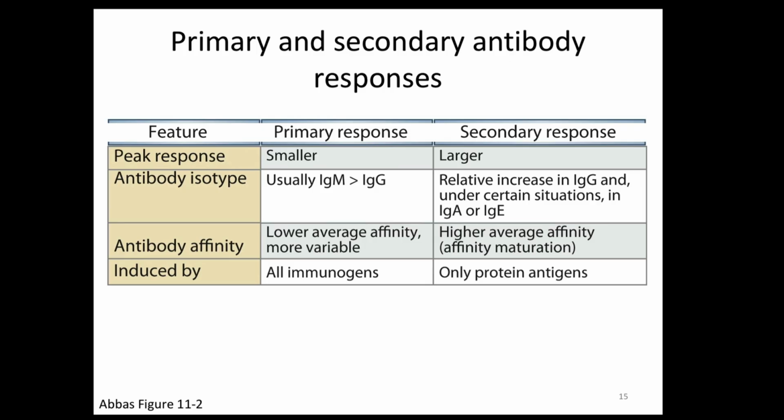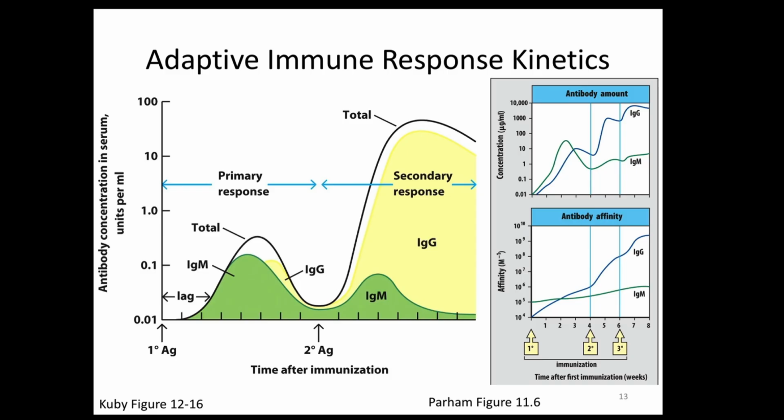Yeah. You want to make sure that you are fully switched, that you have lots of G, that you have lots of antibody. You want to make sure that you actually have a primary and a secondary already done before you get infected. You want to make sure that you're getting this really nice secondary response. You don't want to just be here if you get infected. You want to be here with this super nice response. So you want to have gone through two of this process when you are getting that vaccine in order to really have the best possible protection.